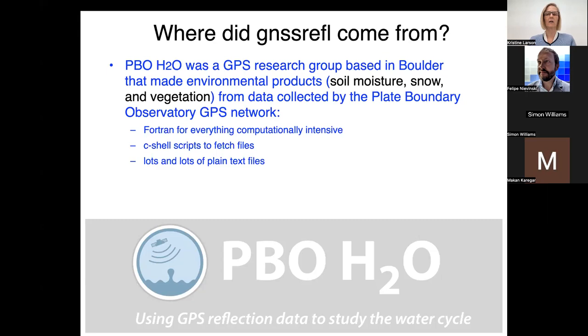And we did use MATLAB as well. That was because I didn't have any students who knew Fortran. Everything was done in Fortran, and I realized I don't want to make plots in Fortran, so I was happy to do all the plotting in MATLAB. So it was a combination of a lot of different things.